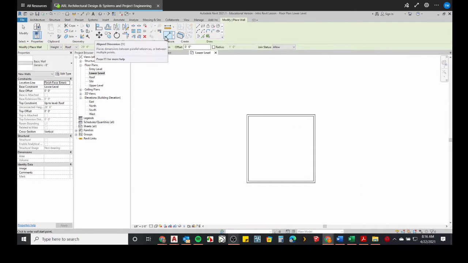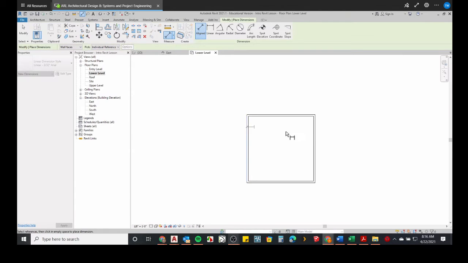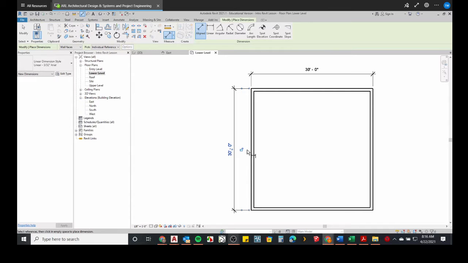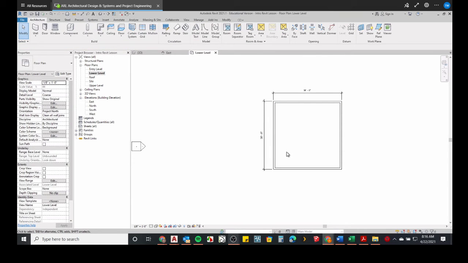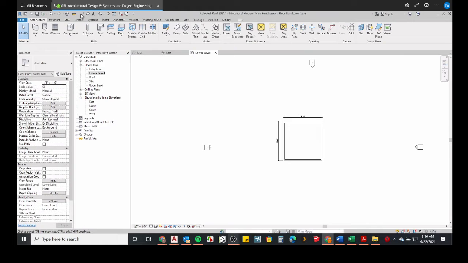And I'm just going to measure this to make sure that I got this where I want it to be. So I got 30 feet, and I'm going to measure the other distance, the other axis. You can see I got 30 feet and 30 feet. So that's going to be accurate. It's inaccurately accurate right now, right? Because I don't even have the right wall styles drawn yet. Once you have the right wall styles, that is how you are going to draw it. You're going to draw it clockwise. You're going to set all those settings the way that I just did. But more importantly, let's talk about walls.